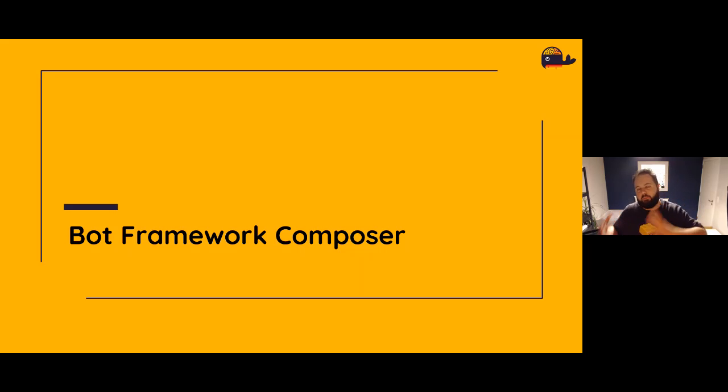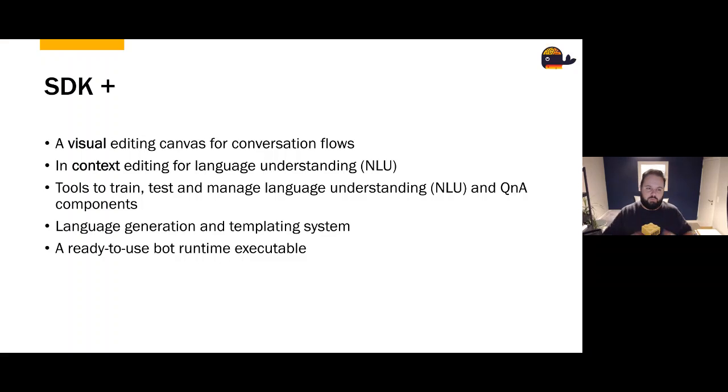And when you have built something and you give it to the business, they can still understand what is happening. I'm not going to say that this doesn't need to be done by developers, but with some good training, I'm sure business users will be able to use Bot Framework Composer also. So I call it the SDK Plus.